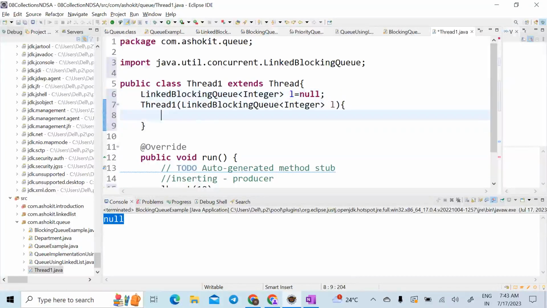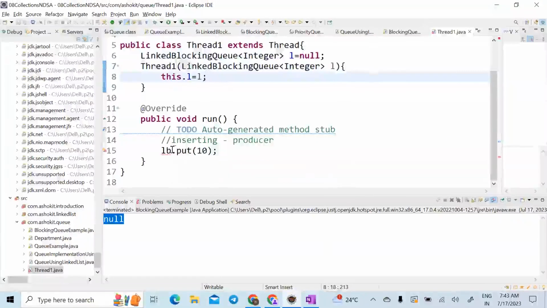Can I say this.L equals L? Now in the run method, L.put.